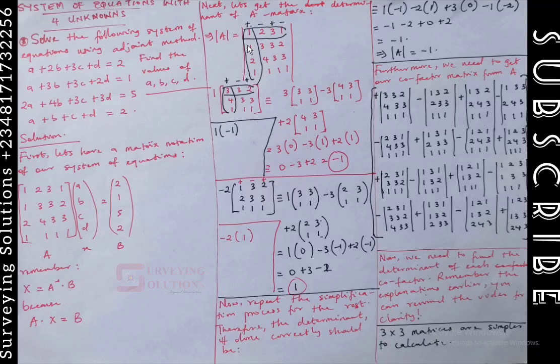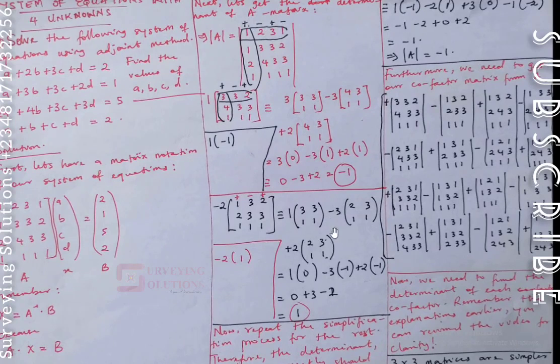So coming down, the sign is now alternating. Remember that you have plus, so this will be minus, right? Good. So we have minus here, and this should be A21 because that's row 2, column 1, right? So A21. For the cofactor, this column 1 remains eliminated, and our row 2 also will be eliminated. So we're having 2, 3, 1. You can see 2, 3, 1.